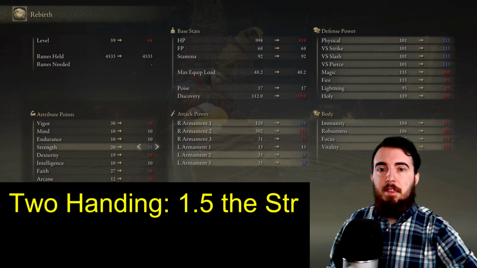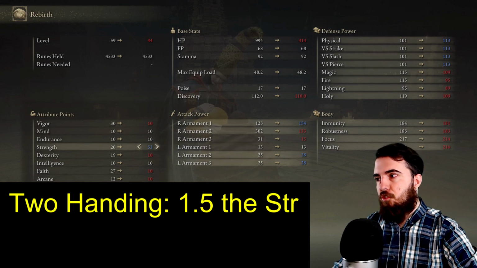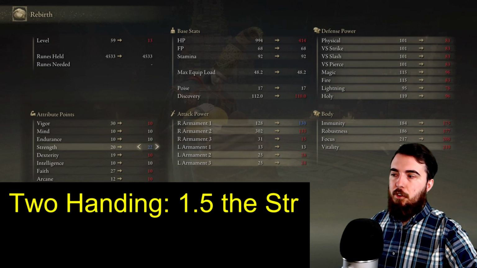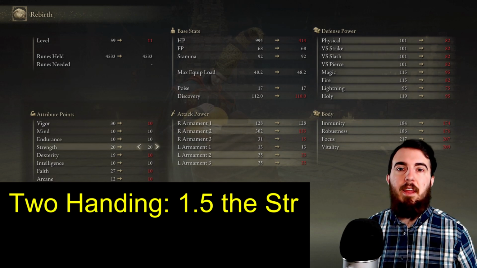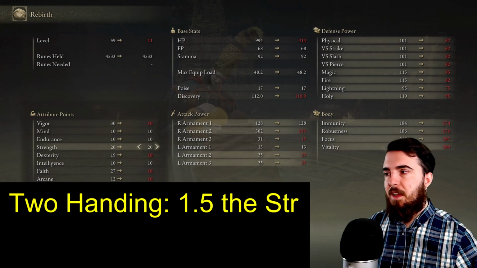To keep in mind with strength, if you are two-handing a weapon, you get 1.5 times your strength total. So for instance, if you are two-handing a club and you have 20 strength, you will now be counted as having 30 strength for the damage scaling of that weapon. This only works with strength-based weapons.